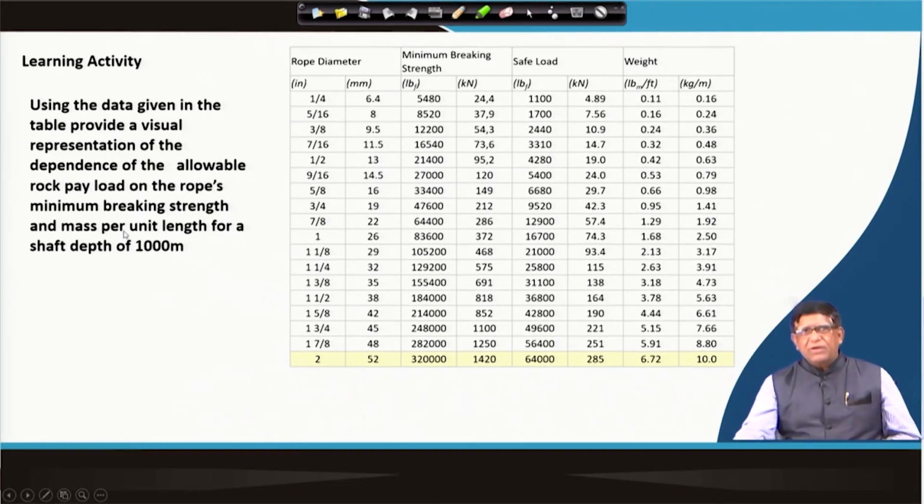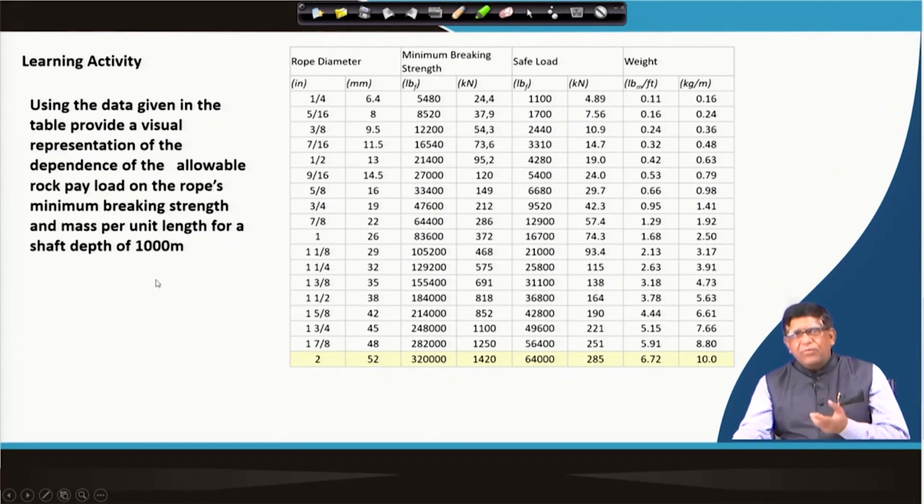Now, you see what you will be doing. With that Excel sheet which you have made, you can go on varying things, for example, you can have different rope diameters for which you can find out the minimum breaking strength given over here, and then you can find out what is the static load coming from and what is the rope rho value, that is your mass per unit length.